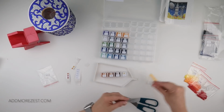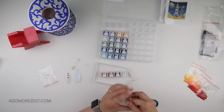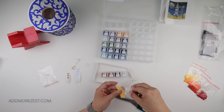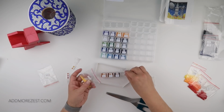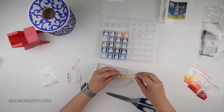And then 744. And then I've got one more strip left to do and then a single diamond. Oh, that one actually doesn't seem too bad either. So 744 going in.